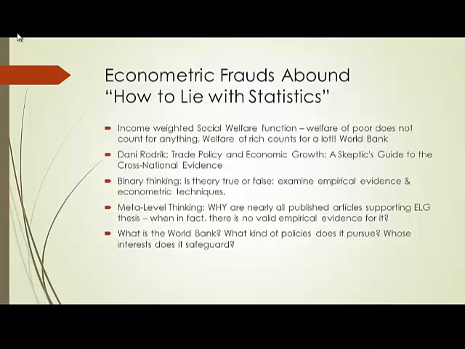So if you go back to the Dollar and Kraay study, what they say is that we use an income-weighted social welfare function. Now the other study, Lindert, and the other study before that, Lucas versus Lucas, they add all the people's welfare in an equal way, one-to-one. Every person has the same weight. Here, Dollar and Kraay use income weighting. So if a person is a billionaire, his utility counts for $1 billion. If a person has nothing, his utility counts for 0.